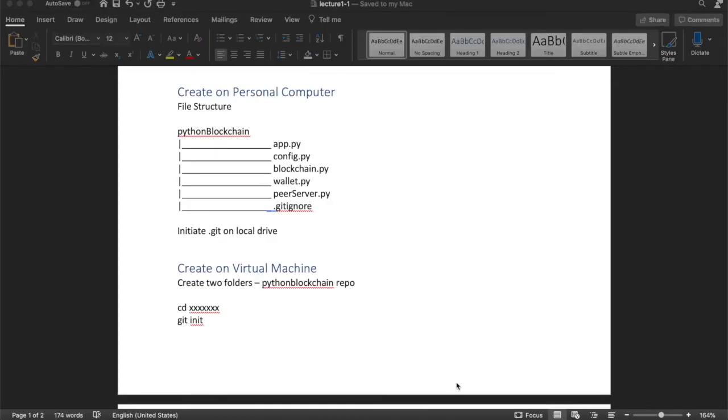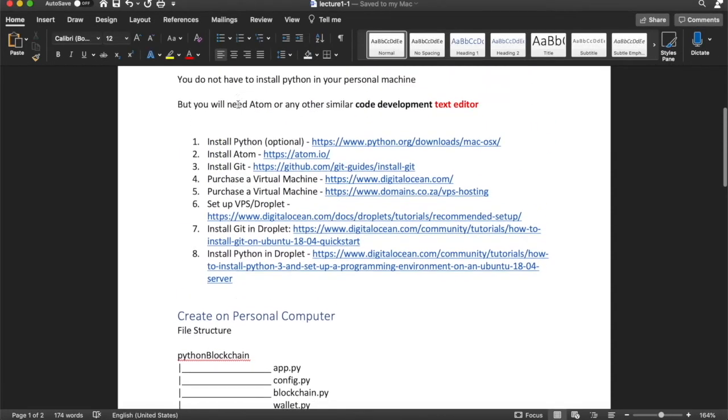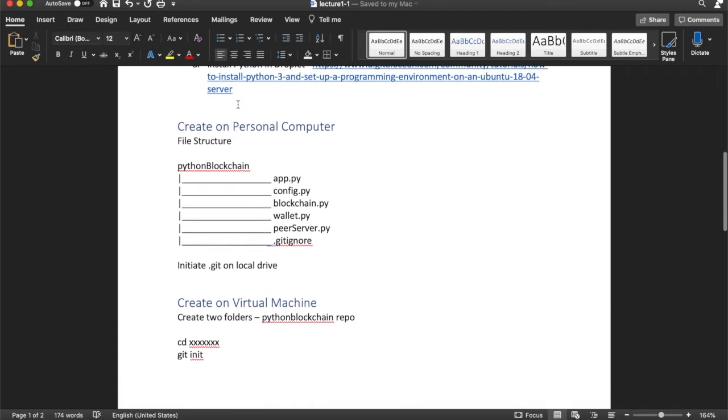Let us start by creating the file structure that we're going to be working with for this entire project. You need to go to the directory where you'll be working from. I'm working on the same document, I've just added more information, and I'll make all of this available to you. You need to create a folder directory, and we're going to call it Python blockchain. Just name it what I name it so that you don't get confused later on in the course.